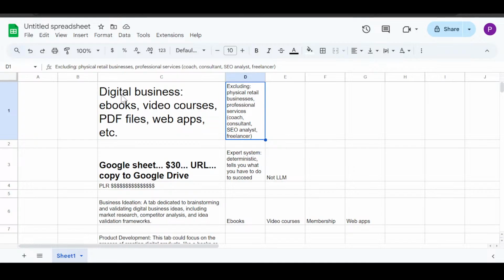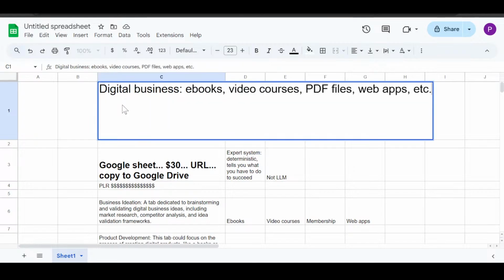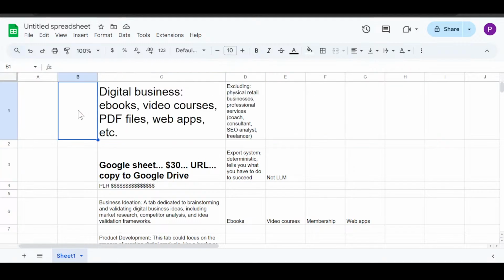So it's really for digital businesses where, if you're able to sell an ebook, a video course, or a web application, then if you can sell to one person, you can sell to 10. And if you can sell to 10, you can sell to 1,000, 1,000,000. So it's infinitely scalable.